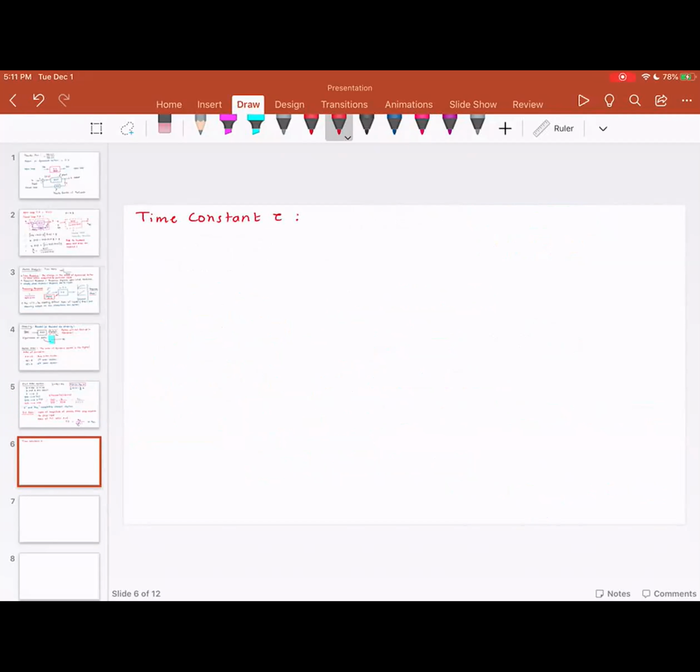Now, what is time constant? Time constant by definition is the amount of time the system takes to reach 63% of its final steady state response to step input.